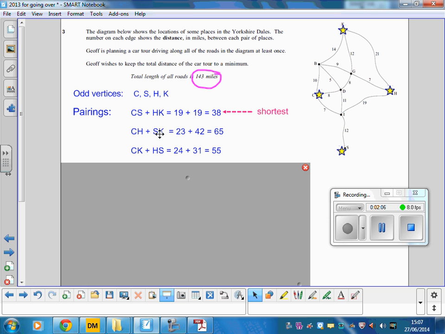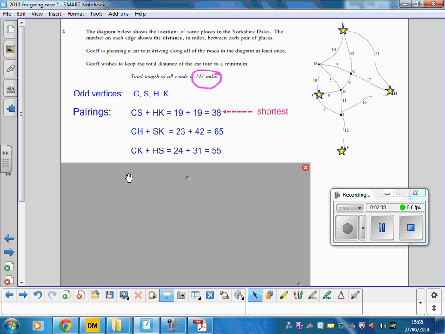And the next one along, SK. Now this is going to be a little bit more difficult because they're totally opposite sides of the diagram, but you can see that out of the different ways to get from K down to I, the shortest one, if you check them all, turns out to be 14 plus 5, so that's 19, plus another 11, so that's 30, plus 12, 42. When you add those together, you get 65.